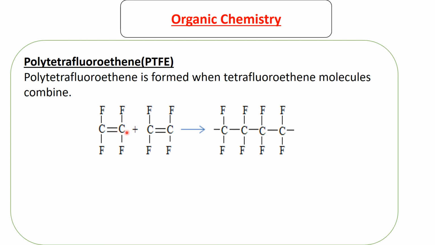So in short, this is what I was trying to describe: 2 carbon atoms, a double bond, then 4 fluorine atoms. With that, you can see that this carbon has 4 bonds and this carbon has 4 bonds. So when this reacts with itself, it will form this. And if there are many, they'll keep on forming. So this is the repeating unit of PTFE. Uses of PTFE include insulation and rubbers.